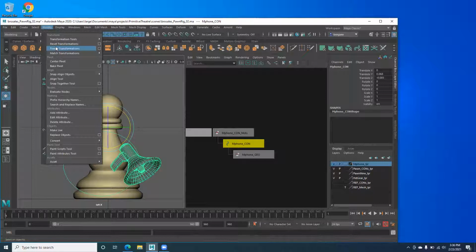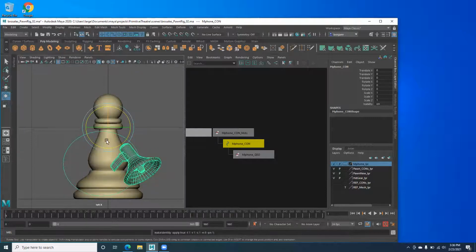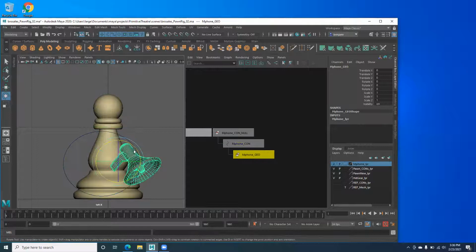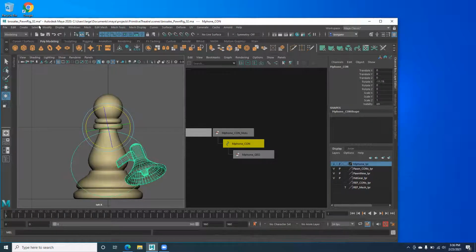So if you have a sword and you're going to pull a sword out or a big hammer or something, this is exactly the kind of stuff you want to do to make sure that you're positioning it so that you can easily have it in a default position and then get it up to his face or whatever. Maybe I'll rotate this down a little bit and freeze transformation, and then I'll rotate this up a little bit better and then freeze that transformation.